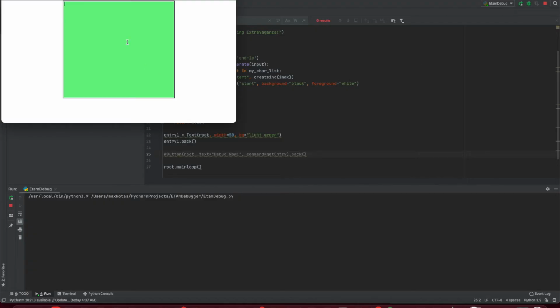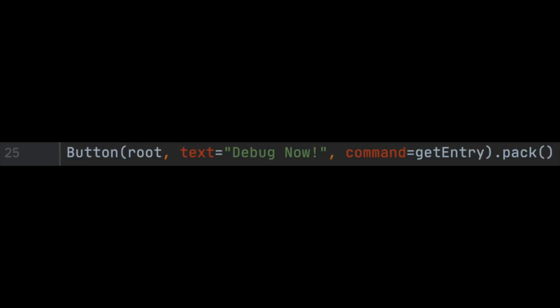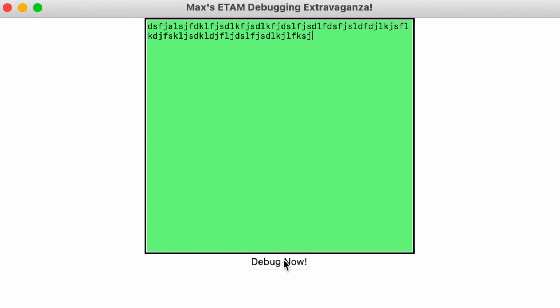We will start out by putting in a nice little multi-line text box that can take user input into the window. This is going to be called entry 1. After setting up the dimensions of the text box in the window, we now need to be able to store what the user has input into the text box into a nice little string variable. But how will we do this, you may ask? With a button, of course. We can add a description of what to do in this button called Debug Now.